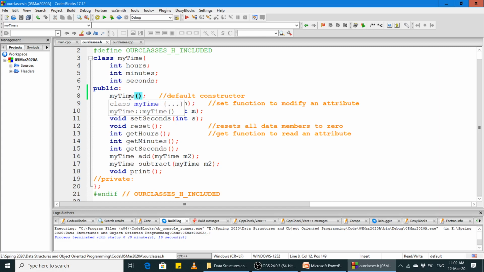Yes, there must be constructors. When you are writing your classes, when you are defining your classes, you should also define the constructors for those classes. That is the point. So why should you do that? Because you want the data members to have some initial values whenever an object of that class is created.